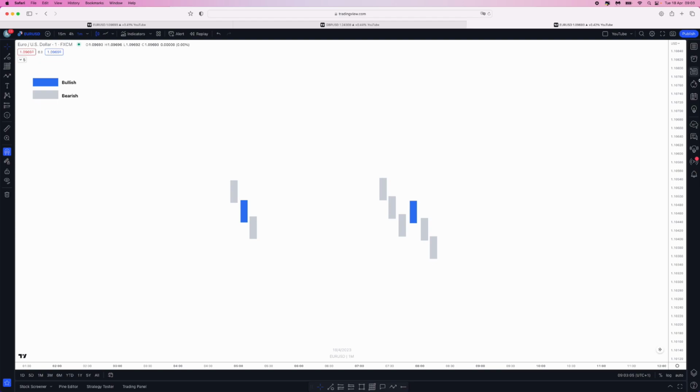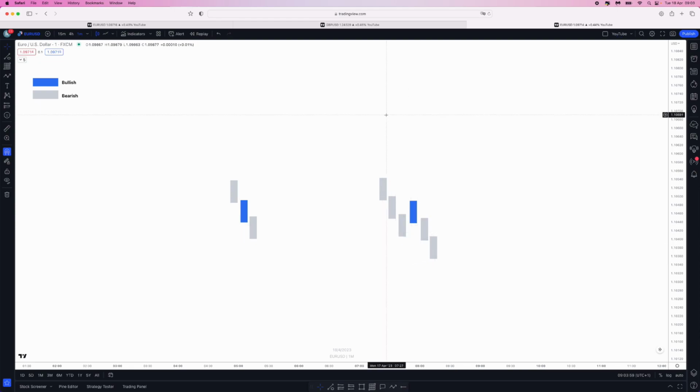So as you can see on the screen, we've got a little diagram, and let's just assume that the blue bar is a bullish candle and the grey bar is a bearish candle. What you will notice here is we're coming down, we get a bullish candle, but the bullish candle does go ahead and break the low, and I'll show you how you can combat this once we show you the concept. Then we break that low again, and then obviously your range will be from this high to this low. In this example, we do get a retracement, so the bullish candle is a true pullback, and then we break the low of this candle right here.